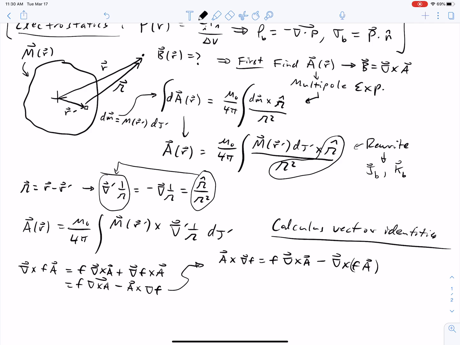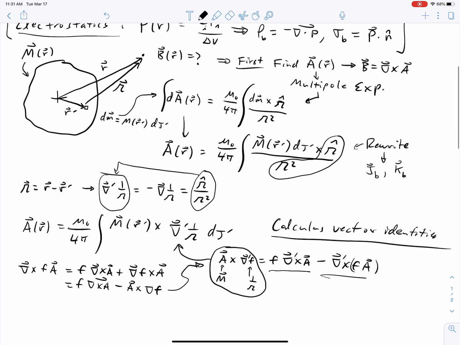Okay, that's just meant to be an arbitrary vector identity. So what we'll do is for A we'll plug in m, the magnetization, and for f we'll plug in 1 over cursive r, and we'll turn all the dels into del primes, which we can do. It's still a vector identity, and that allows us to see how this part is equal to what's inside this integral. And so now I'm going to expand this integral into two integrals using these two pieces.